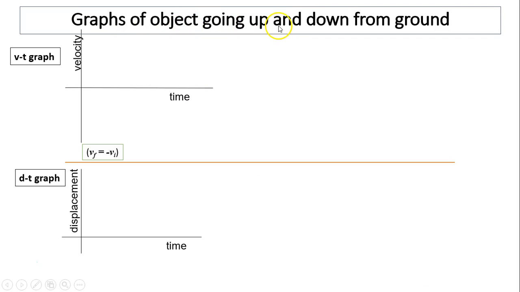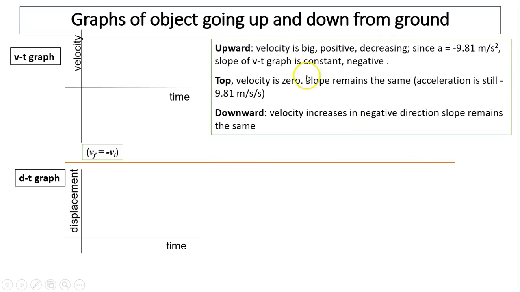Now, graphs for an object going up and down from ground. Imagine you throw a ball — it goes all the way up, slows down, becomes zero, then comes back down. As it goes upward, velocity is first big and positive because it's going upward, but it's decreasing, getting slower and slower, finally reaching zero. Acceleration is negative 9.81, meaning you're getting slower and slower. So the slope of the velocity-time graph should be constant negative. At the top, remember velocity is zero but slope is still the same — you're still accelerating. Velocity is zero; acceleration is not zero.